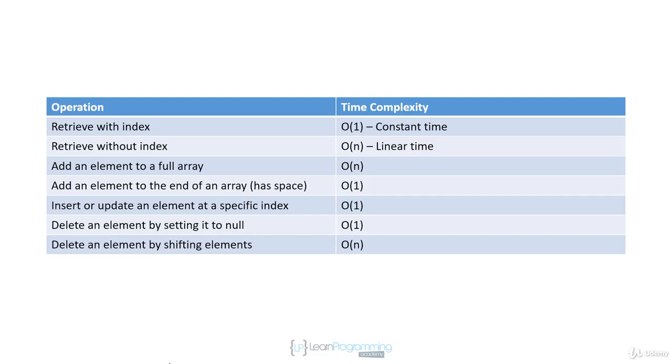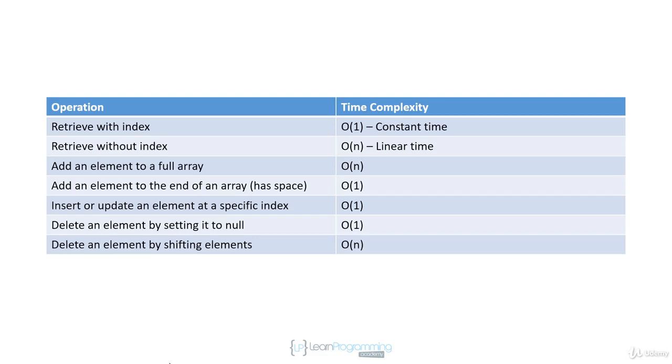So let's think about adding an element to a full array. So with our int array, it was already full. So if we came along and for some reason we wanted to add an 8th integer, we can't add it into the array because the array is full. We've learned arrays are not a dynamic data structure. Their length is fixed. So the only way that we could add another integer into an array is if we created a brand new array that had a length large enough to take the existing integers and the new integer. So what we'd have to do is create a brand new array and then copy the integers over. And so this would also take linear time because creating the array doesn't depend on the number of elements, and adding the new integer doesn't depend on the number of elements.